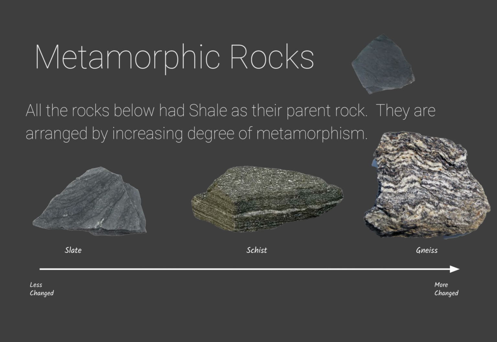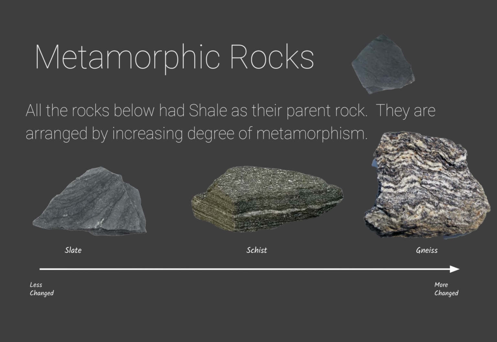As the degree of metamorphosis increases, so it is exposed to more heat or more pressure or both again, we get a rock that's called schist. And schist again has these flaky, smooth portions that you see within slate and shale, but the crystals have continued to grow and they've become almost a little bit shiny. If you see a nice piece of schist rock, the top portion looks very shiny and almost metallic.